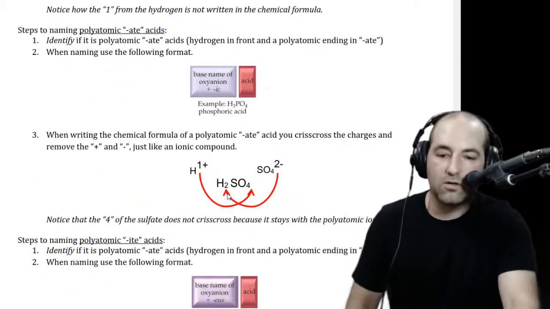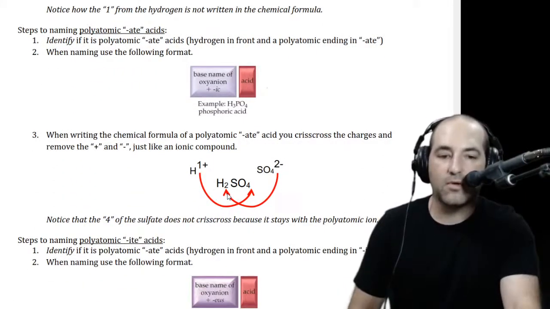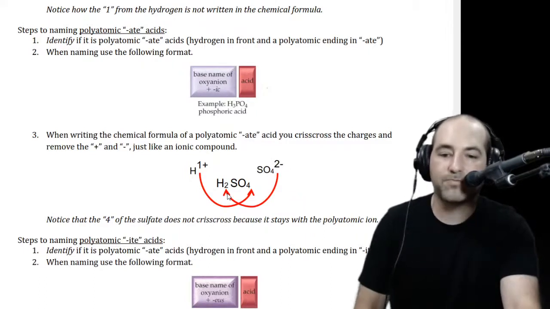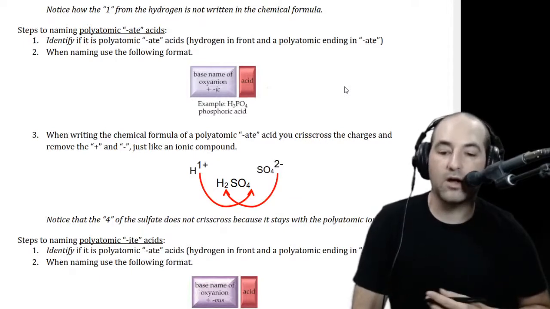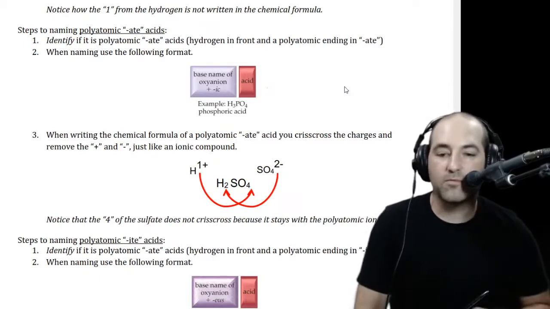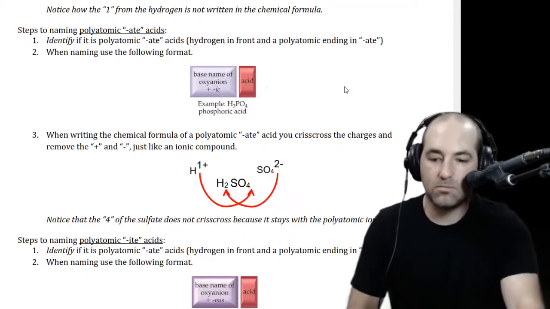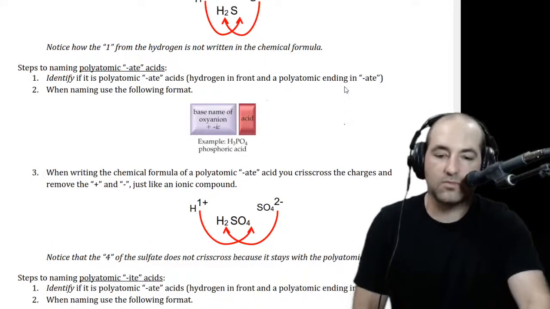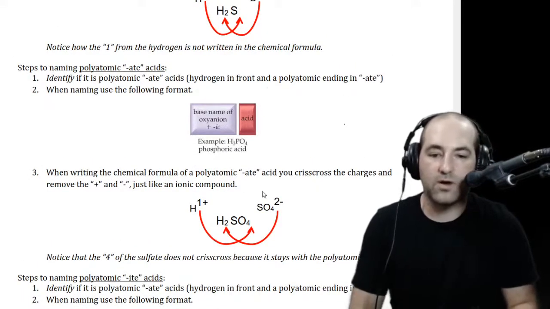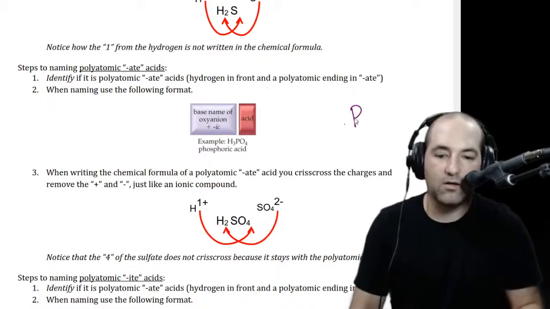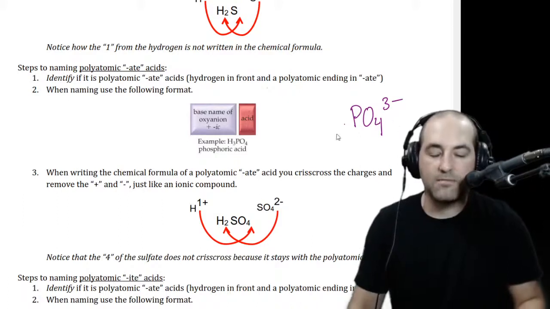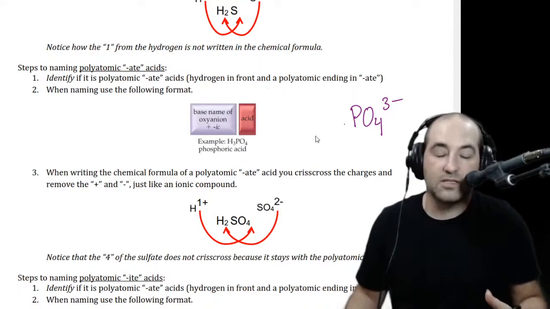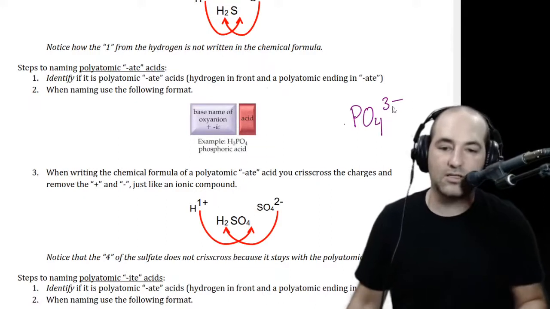And then you can also name acids that are made from hydrogen and the polyatomic ions. So some common acids like sulfuric acid or nitric acid or phosphoric acid or carbonic acid come from the polyatomic anions with hydrogen. And so those have some slightly different names. So when we work with phosphoric acid, we're talking about taking phosphate, which is this ion, and making what is essentially what feels like an ionic compound with hydrogen instead of a metal.